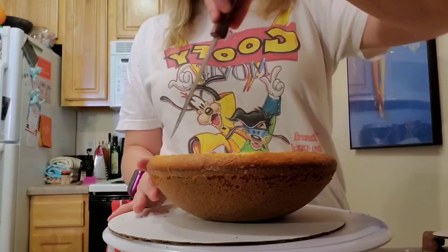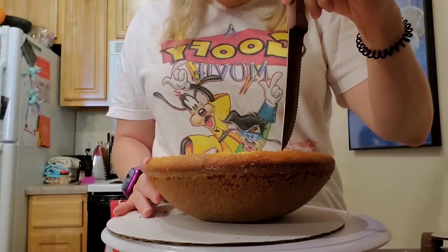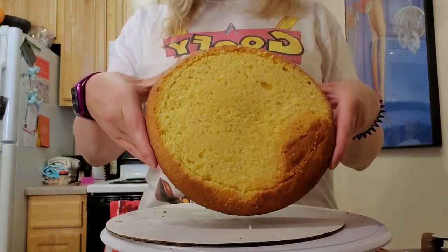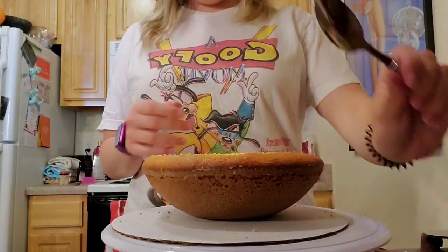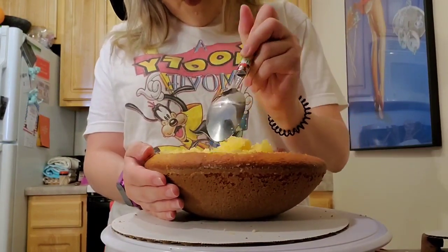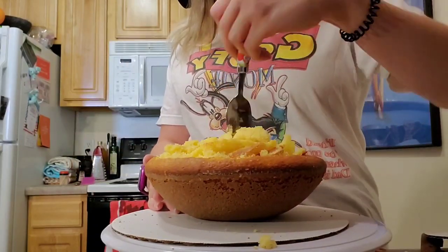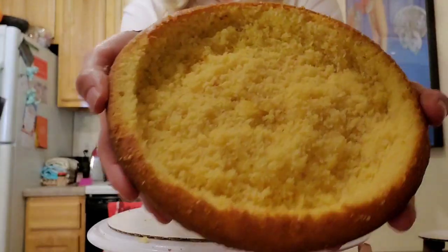To create the basin of our soup bowl, I'm using a smaller serrated knife and cutting a 1-inch margin all the way around the inside of our cake. Once I get that all carved out, we're going to take a spoon and scoop out all the excess, and you can put it in a bowl or just toss it away.